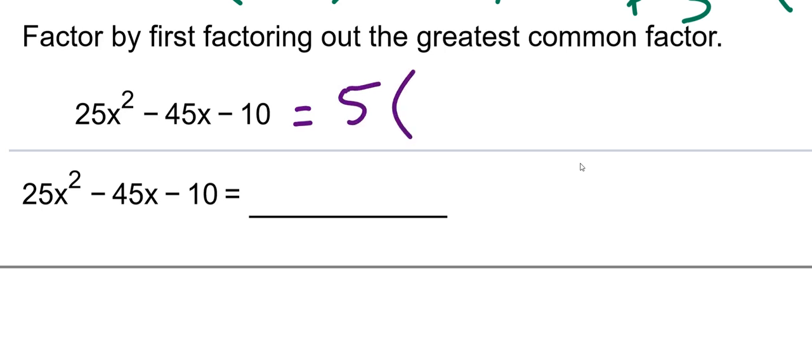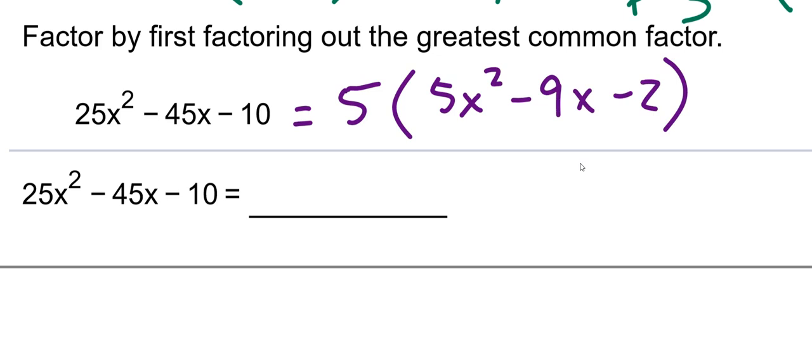And by the way, you cannot use the Berry method unless you have first pulled out a greatest common factor. The Berry method does not work if you don't have a GCF pulled out. So if we try to take the 25 times the 10 and do all this stuff, it wouldn't work. So we pull the 5 out, and it leaves us with 5x squared minus 9x minus 2. In my final answer to this question, I'm going to have the 5 out in front. You cannot ignore that. That's part of the final answer here.